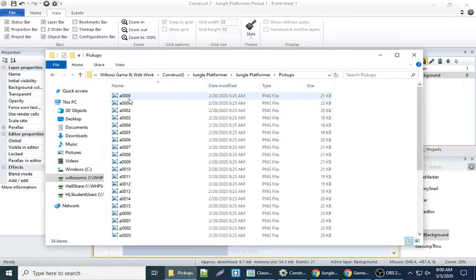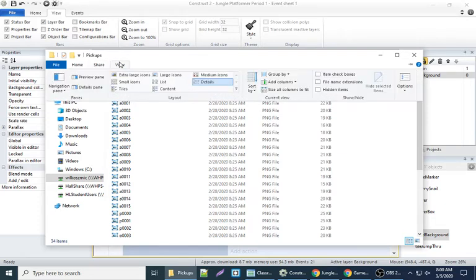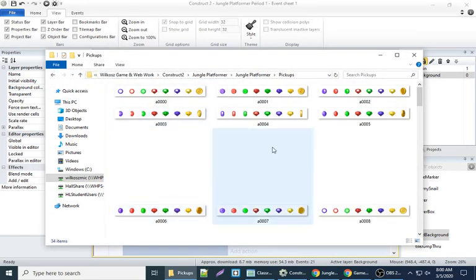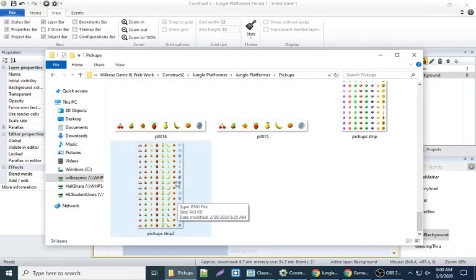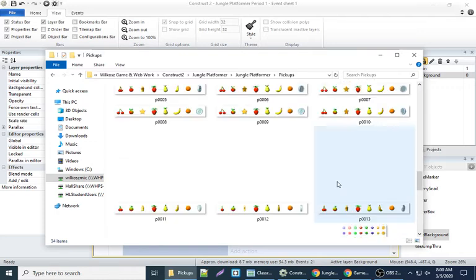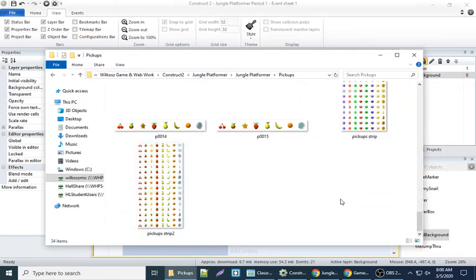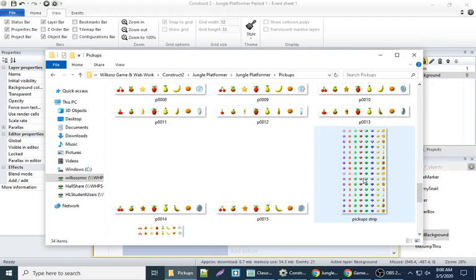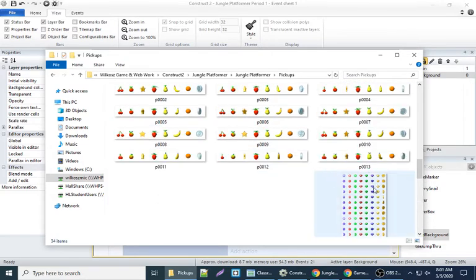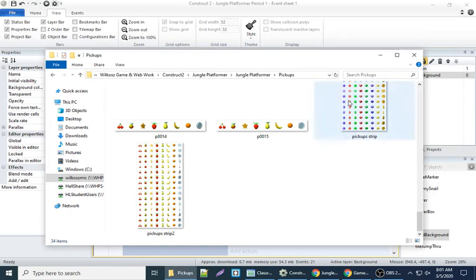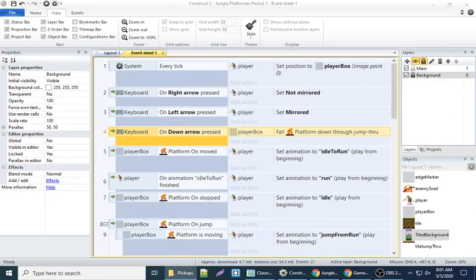And we have pickups that are on here. The pickups are actually pretty cool. I'm going to go over these. The sprite strips you see here, basically, as these get sliced up, this one's going to be tougher to work with. I think I'm going to do the pickup sprite strip one just as an example to close out the video, because you have to slice it up in a very specific way to get the items to rotate the way that you want them to. So on here they have all these different sprite strips. I'll do pickup sprite strip number 1 and show you what I want to do for pickups.